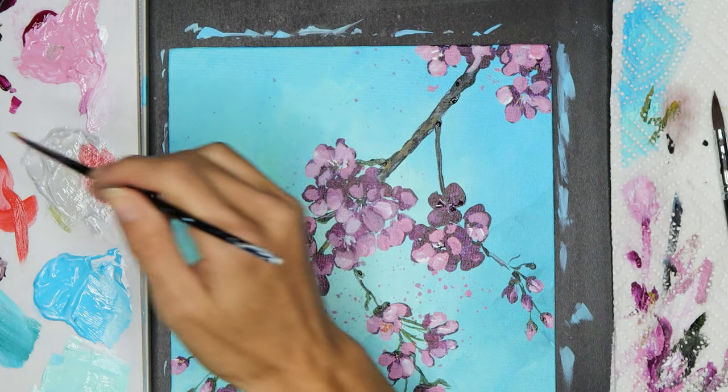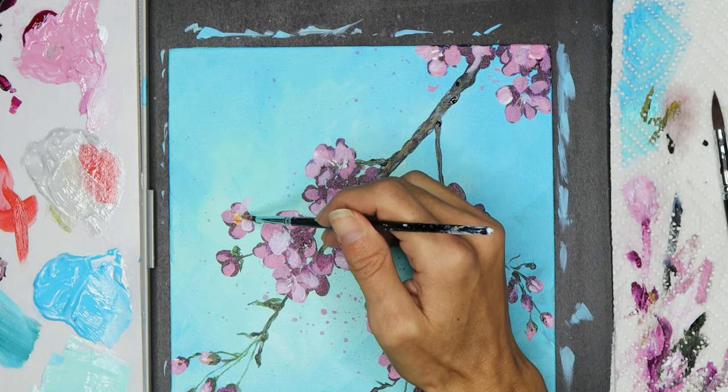I'm also going to use the metallic gold to be the pollen on the tip of those lines that I had in the center of the blossom.